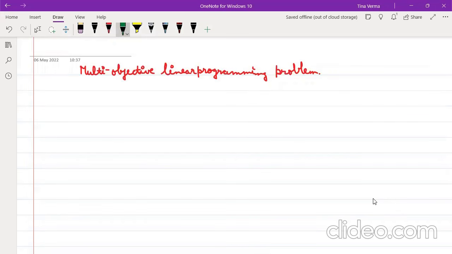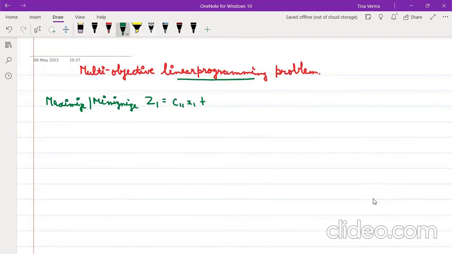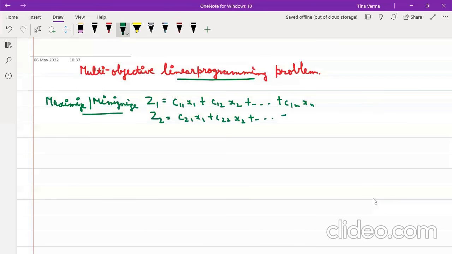So what if we have more than one objective? Like in linear programming, when we wrote the general problem, the objective can be maximized or it can be minimized. It can be one function, that is z1. How can it be? c11 x1 plus c12 x2, because this is linear programming, which means we have linear everything, up to c1n xn. You can have a second objective, that will be c21 x1 plus c22 x2 plus c2n xn. And suppose you have k objectives, so this is ck1 x1 plus ck2 x2 plus ckn xn.